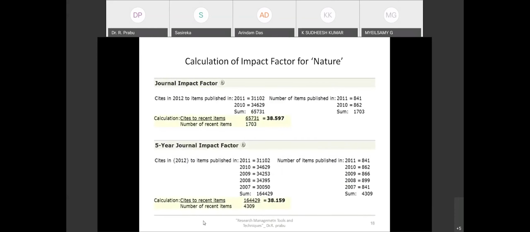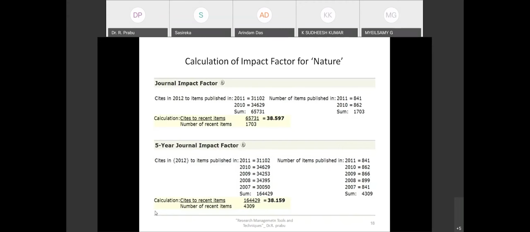Given a further explanation, calculating the impact factor for Nature. We have a set of dominant high impact factor journals: Nature, Cell and Science. These three journals are what people mostly cite as qualitative journals in the science field, and they have more than 40 impact factor. If one publishes an article in these, he can roam around the world at free of cost, and they will receive a lot of medals and awards. That kind of quality of article is in Nature, Cell and Science.